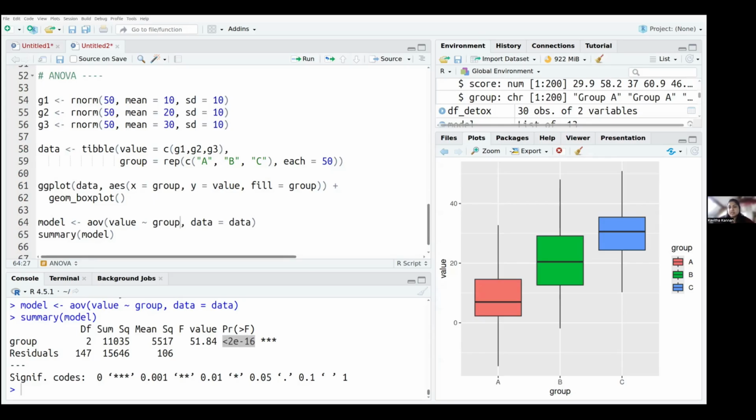So do you mean the Z test or the Z score? Z test, yeah. So that's a different test.